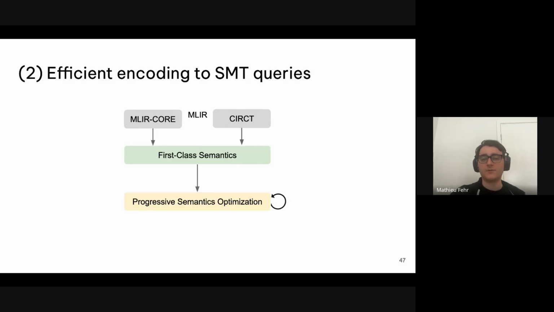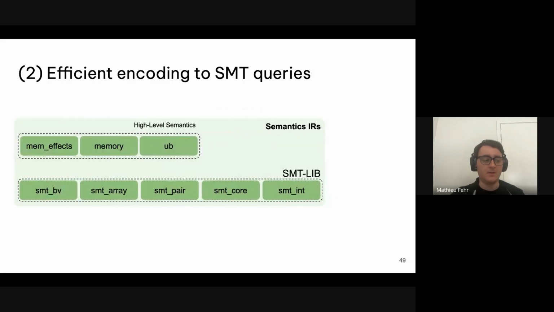Then from this, we want to do some optimization, and that's the role of the SMT expert. Because the idea is, once you have this high-level semantics, like the memory effect or memory, we want to still be able to target SMT-LIB, because that's essentially the way we can check if it's correct or not. That's where we can then pass it to the SMT solver, and the SMT solver is going to have the role of checking if the program was correctly compiled, this kind of stuff.